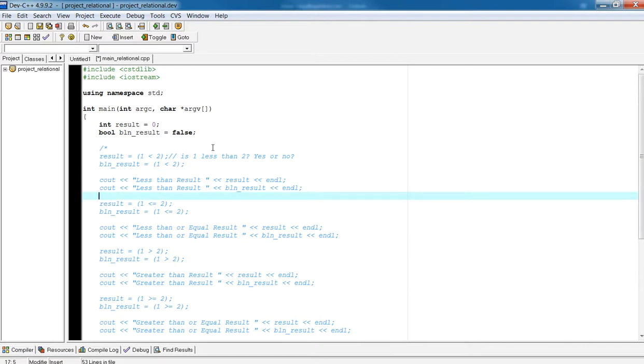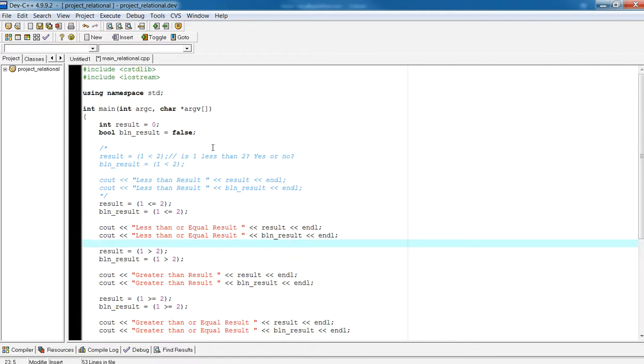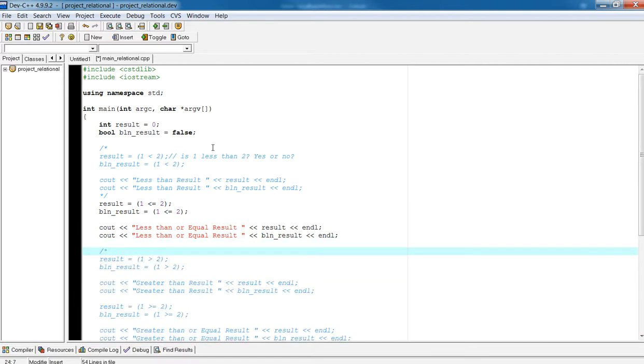Okay, yes or no. So let's go for the second example. I can show you a trick here, and do the same thing that I asked above. Is 1 less than or equal to 2? And the answer is yes, it is less than or equal to 2.